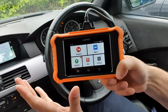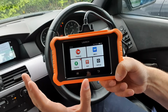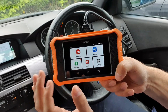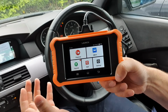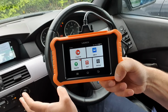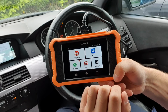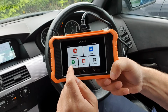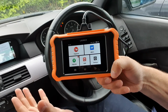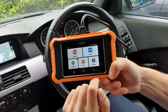Okay, so first thing you want to do when you get it out of the box is connect it to a network. Once you connect it to a network, it will also prompt you to put in your details. If, for example, you're a garage or a mechanic and you're going to want to send reports to a customer, that's when you can put in your personal details. If you don't want to do it then, you can also go back and do it through settings at a later date if you wish. It will then also be the time to do any available updates, which would have probably arrived during shipping. So that's when you can do your updates there as well.